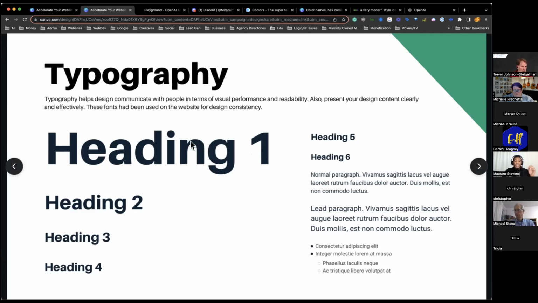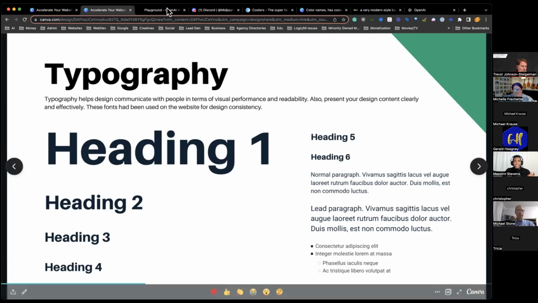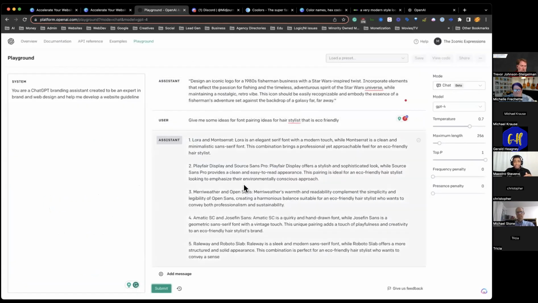So is this font specifically with heading 1? Is this font specifically with heading 2? Is this font good for a paragraph font? Is this font good for a heading font? So just to keep continuing with our example here. Okay, I'm going to say, I got to move these things out the way, y'all. Sorry, my bad. Okay, so let's say add message.